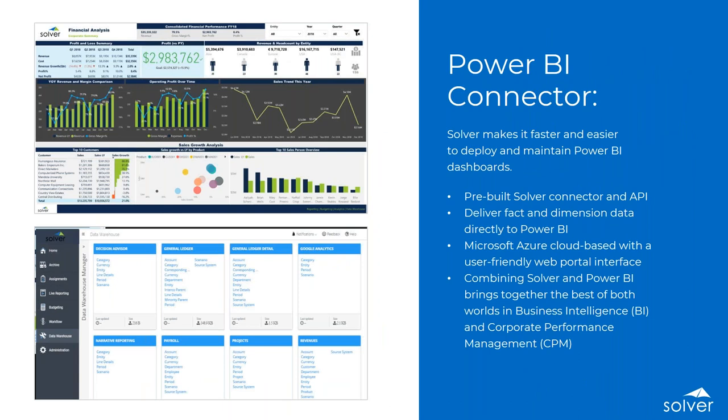Here's a quick overview of our Power BI pre-built integration. If you're already using Power BI, this is going to give you additional capabilities and functionality, because Solver will take your data and organize it so you have a single data source to report off of. Some of the complexities with Power BI — getting that schema in place — that's resolved with Solver. If you've been thinking about Power BI but aren't quite there yet, once you deploy Solver it will allow you to implement Power BI on a much more streamlined basis. Instead of potentially weeks to build out dashboards, it can go down to hours and days with our deployment.